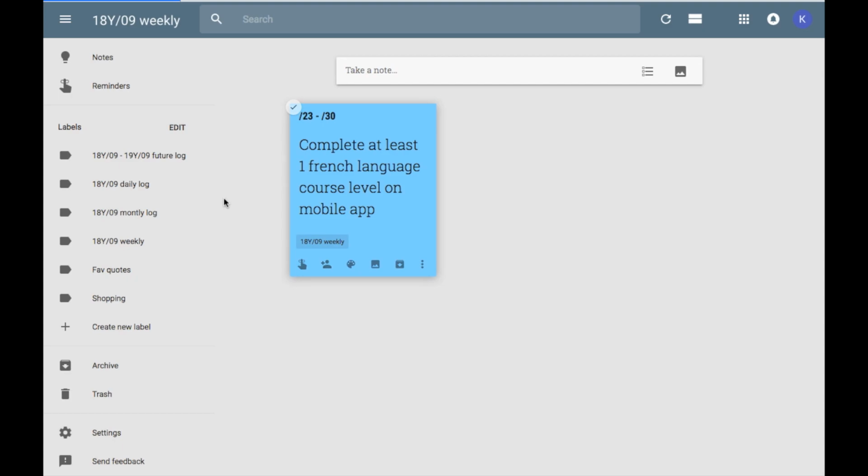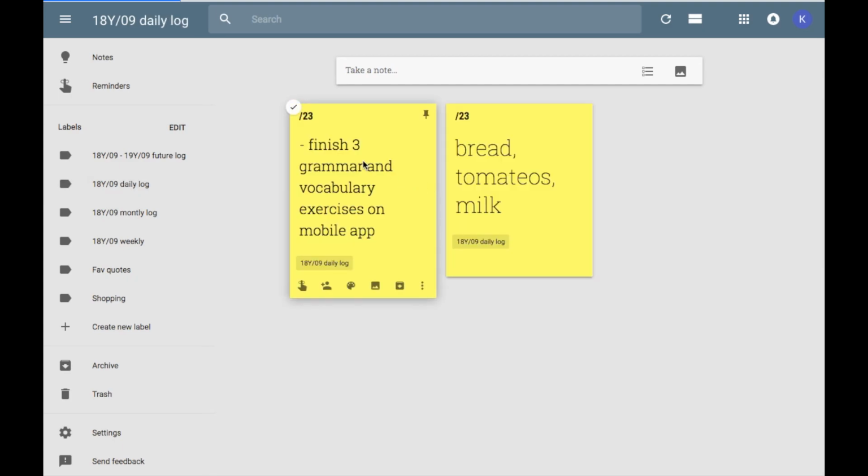My daily log also reflects my future goal. So I will finish 3 grammar and vocabulary exercises on my mobile app for the 23rd of September. So this is the main way I create collections, basically with labels and assigning specific colors to separate collections.